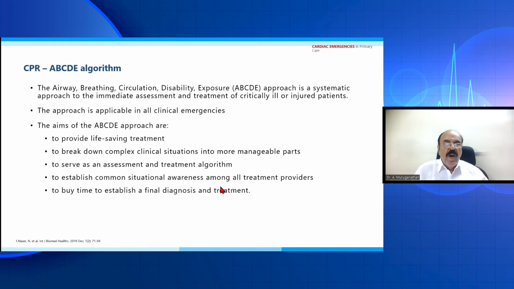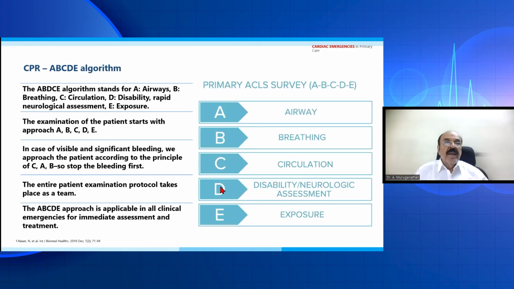The approach is applicable in all clinical emergencies. The aims of the ABCD approach are to provide life-saving treatment, to break down complex clinical situations into more manageable parts, to serve as an assessment and treatment algorithm, to establish common situational awareness among all treatment providers, and to buy time to establish a final diagnosis and treatment. Suppose we see this on the road, you can do this first aid and call for an ambulance, and send the patient to higher centers for further treatment.